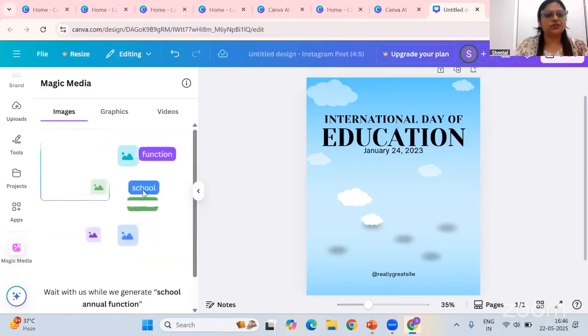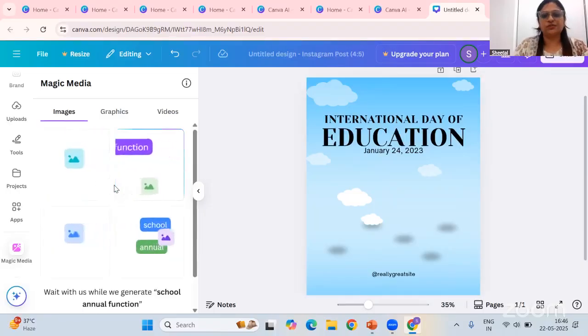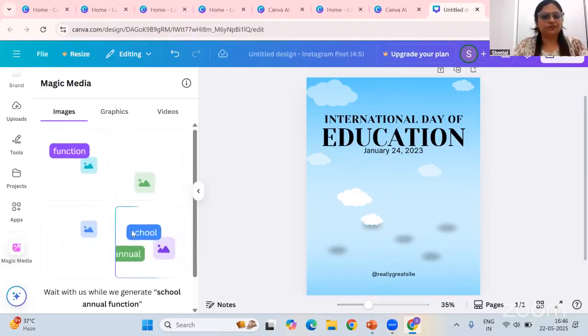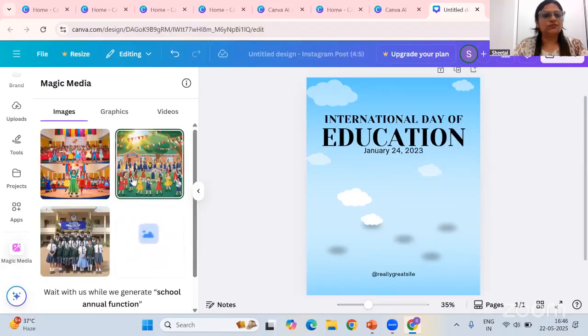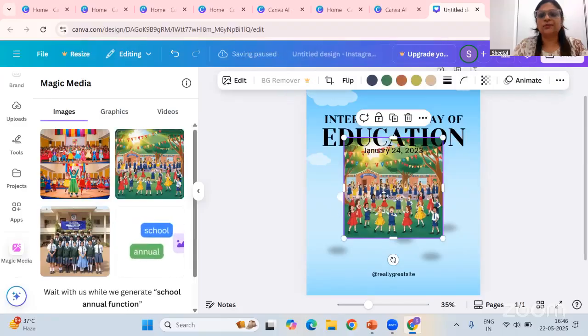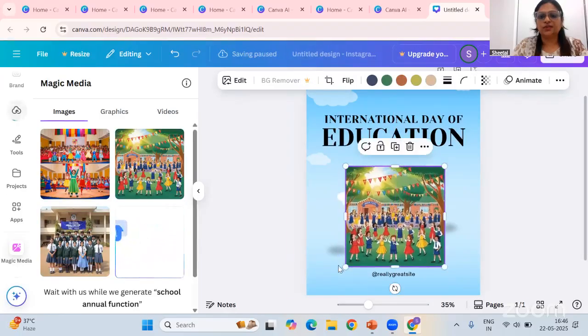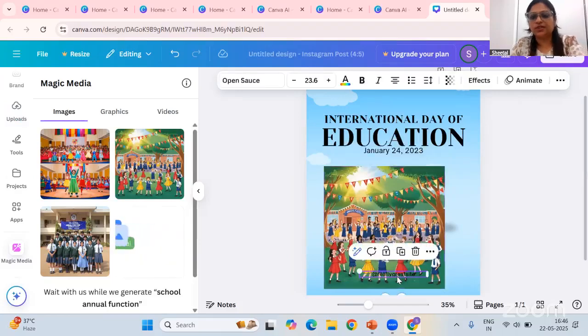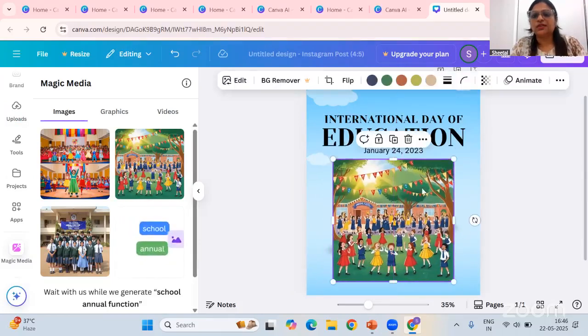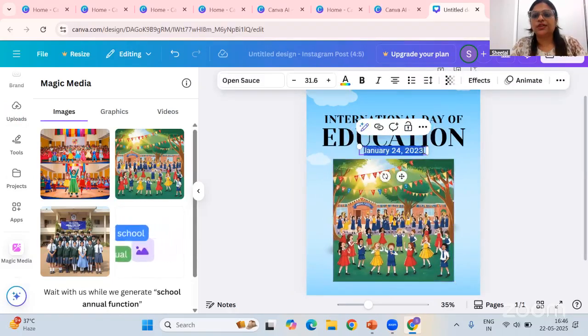Let's see if it can generate for this poster. Yes, if I want to use this, I just click here and place it here, right? I want to delete this text. I want to change the date. I can edit the text from here.